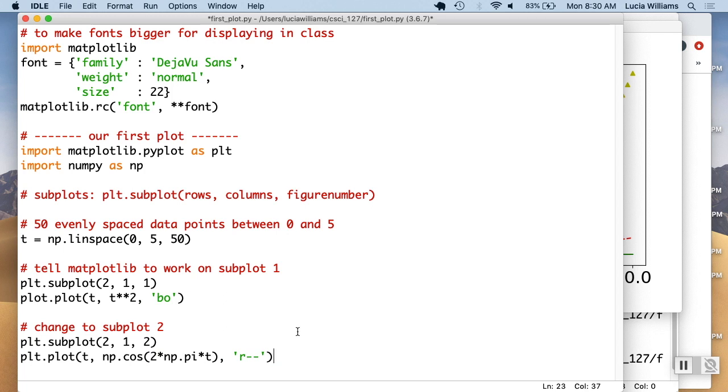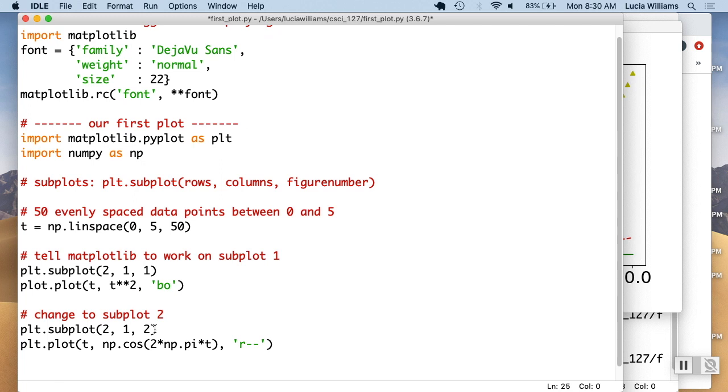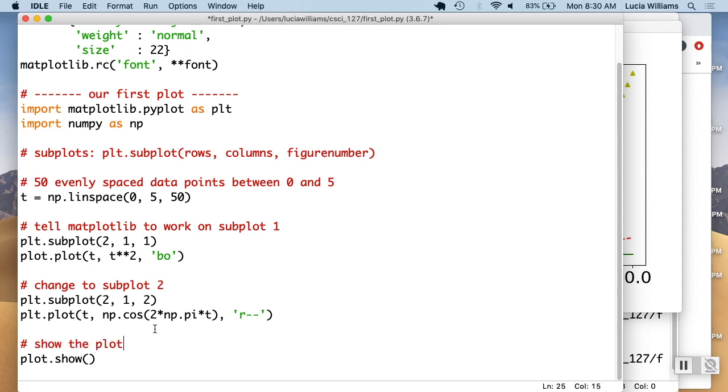And so, does anybody have any guesses about what I'm going to see when I run this? Oh, now I'm going to call show the plot. Yeah, that is a good guess because that's what I just worked on, right?